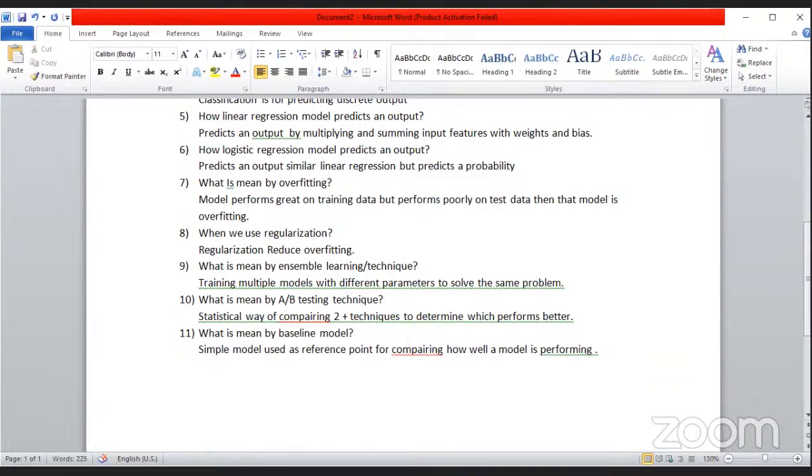So the next question is, what is meant by bias? Bias in data.